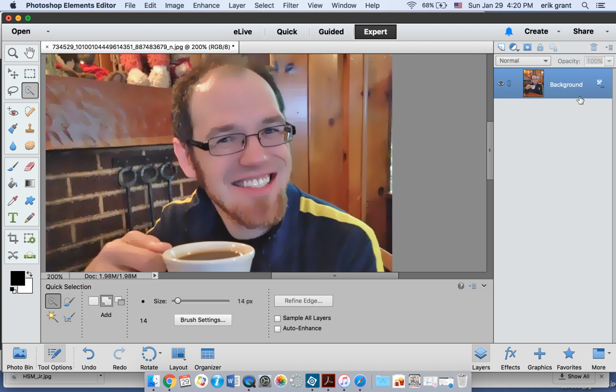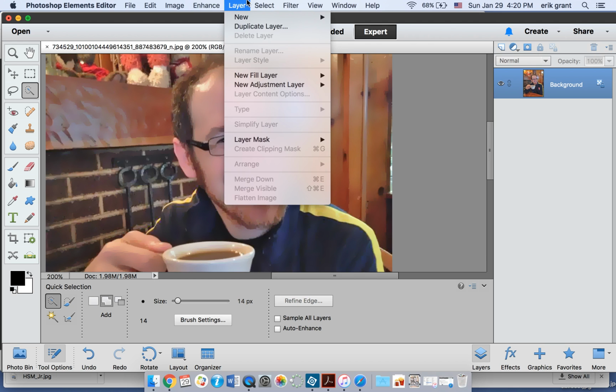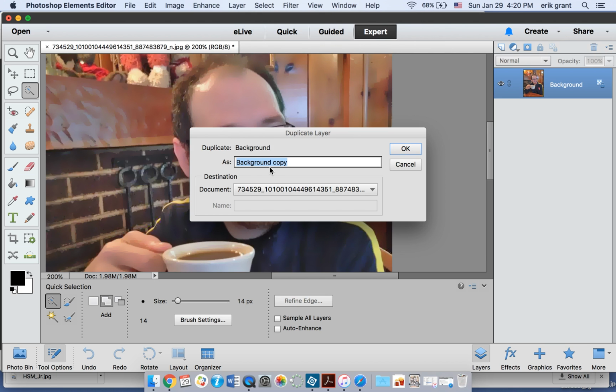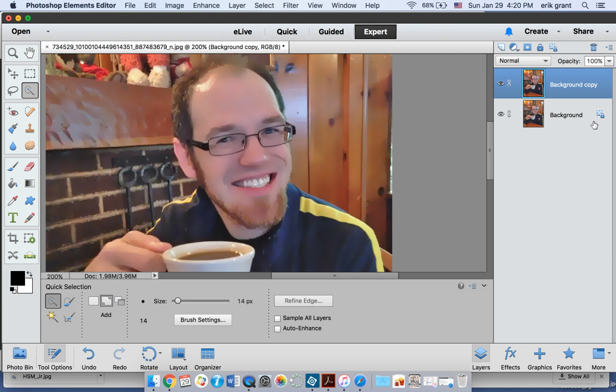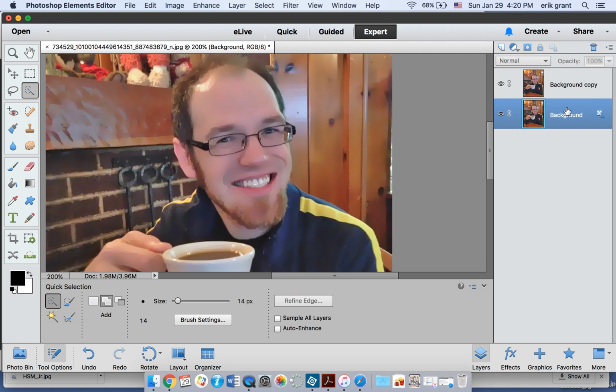So when you have your picture blurred a little bit like this, you're going to need to take the next step, which is to duplicate your image, okay? And that's relatively easy. We have the background image selected. I go to Layer, I go to Duplicate Layer. It'll ask me to name it as something. The name doesn't really matter. And it will put it up on top. So now these pictures are stacked directly on top of each other.